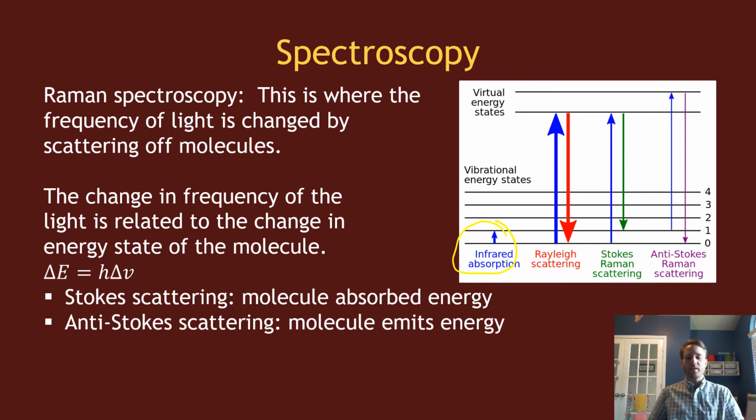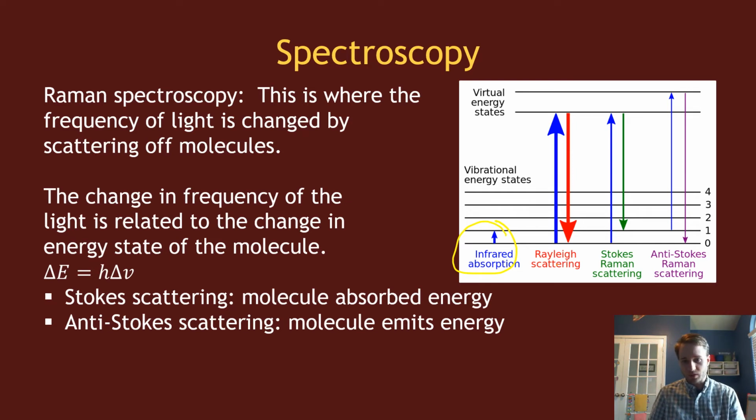You can think of billiard balls: instead of the cue ball hitting one of the other balls and coming to a complete stop, it hits the other ball and bounces off, and it has a reduced kinetic energy, but it still transferred some kinetic energy to the other billiard ball. And so that's what's happening. So pure Rayleigh scattering is no induced transition. It's just literally the light scatters off your molecule, its frequency, its energy stays the same. Nothing really exciting happens here.